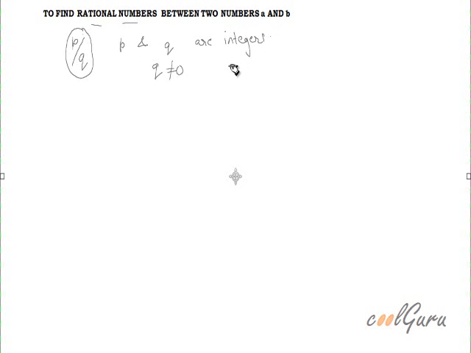So we can see that all natural numbers, integers and whole numbers are rational numbers. For example, 3 is a natural number, but it can be represented as 3 by 1. So 3 is P and 1 is Q. It satisfies these two conditions, therefore this is a rational number.